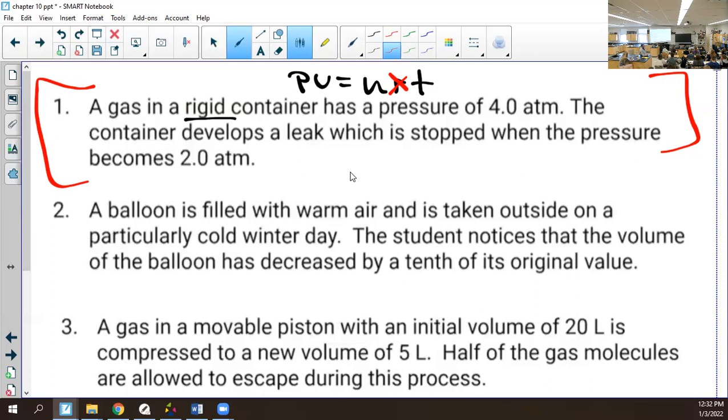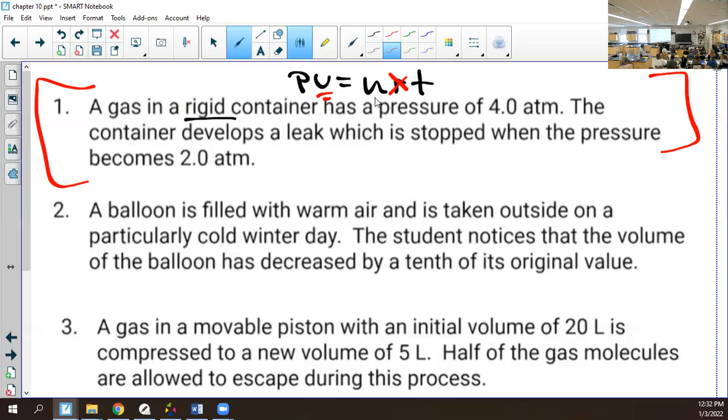So the pressure obviously went down, right? Because it told me it did. Next, what happens to the volume? It stays the same because it's in a rigid container. Now, I heard these guys talking, well, the volume expands because it left. That's true, but we're talking about the stuff that's in the container. So if it's a rigid container, the volume is always constant.